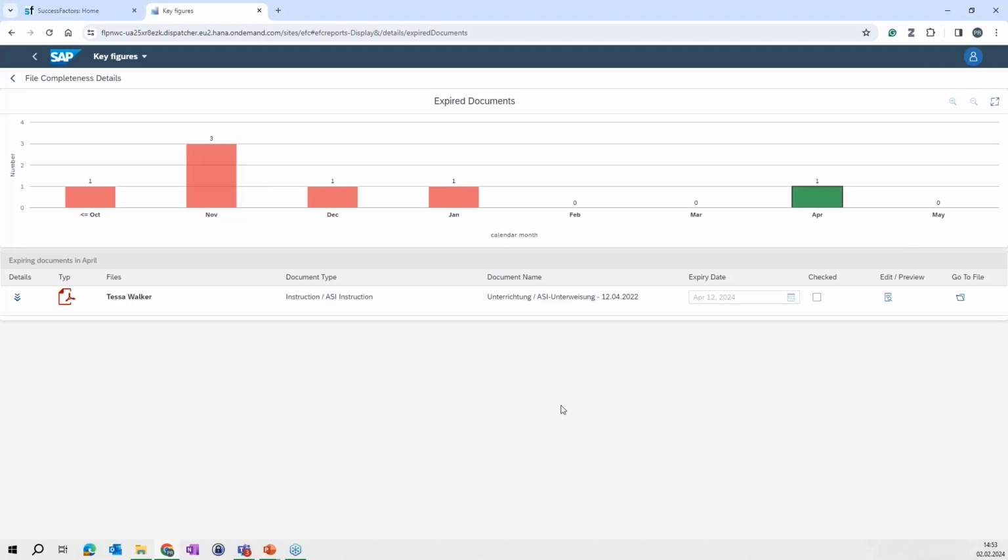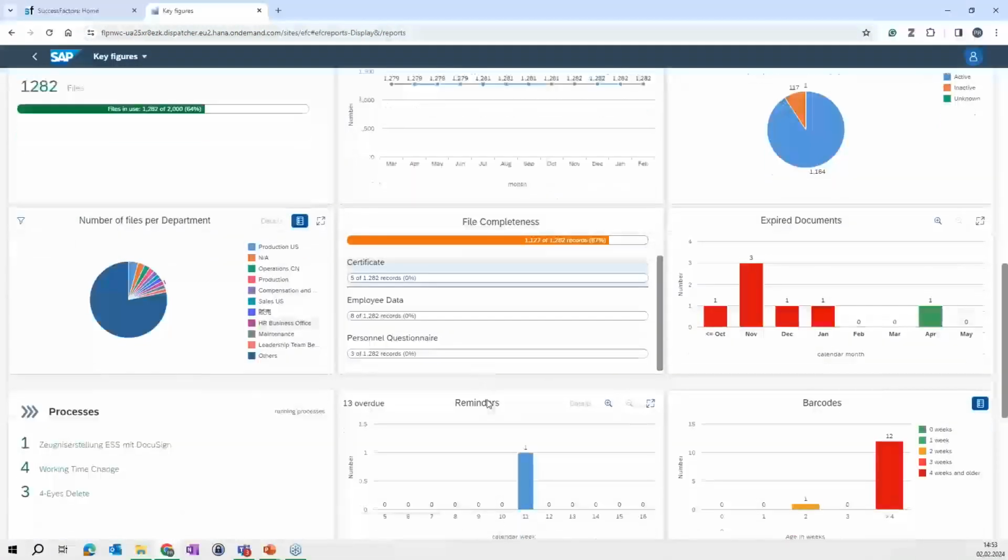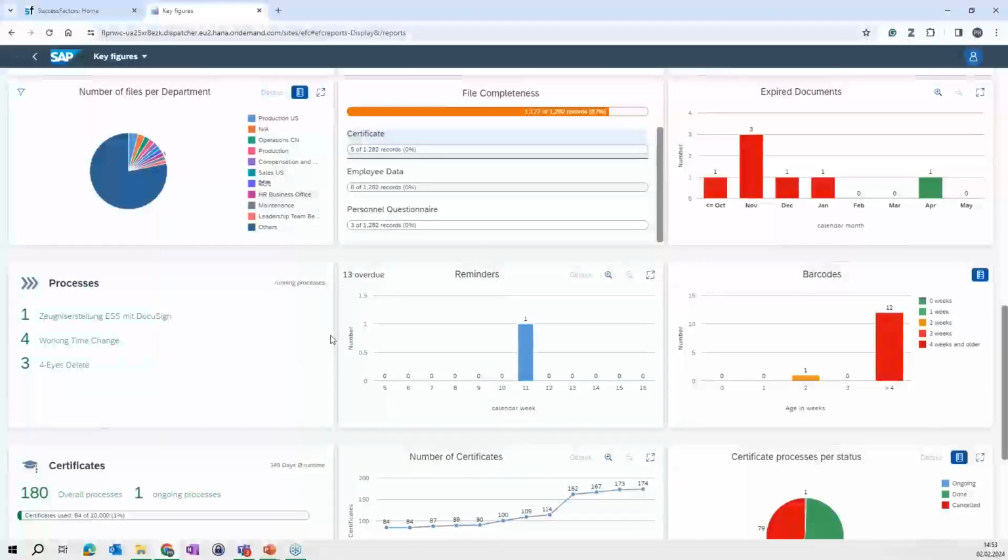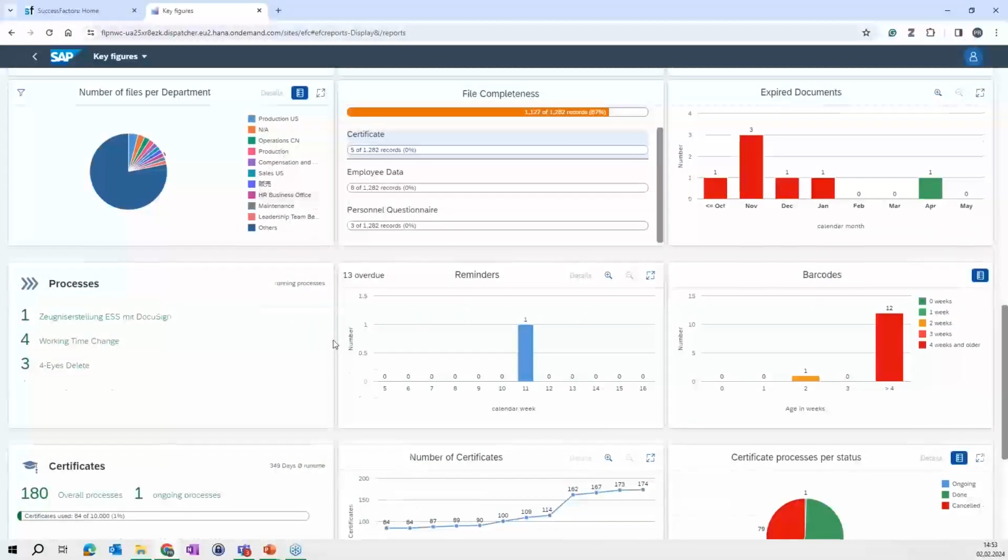Does Tessa, in this case the employee, need to have the instruction again, or if this is maybe a limited employment contract, you can create a new version to still work with Tessa. So you can use this report for all types of documents which need to expire at some time.